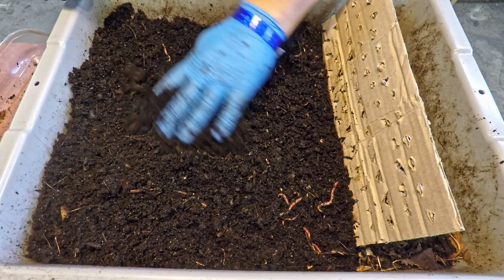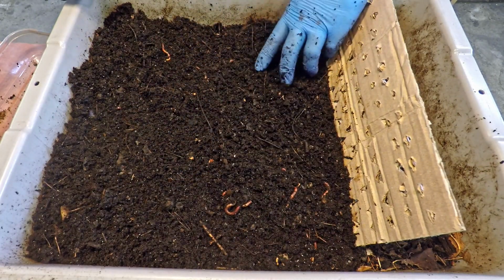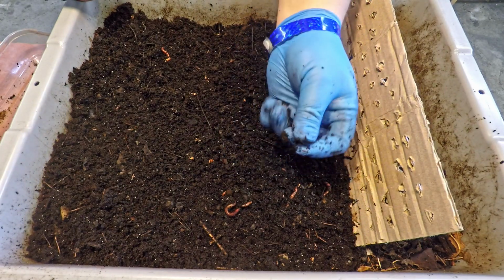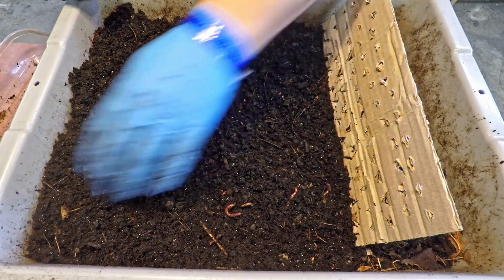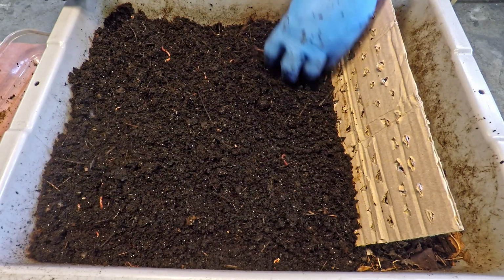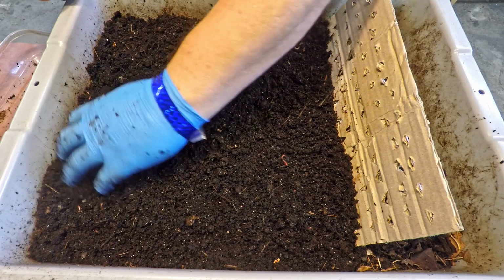The material's beautiful, even where I would expect it to be the most damp, which is pretty close to where the plastic was causing the recirculation. I'm still not finding anything that's overly sticky or muddy, so that's really nice. And that's good too, because this is the bin that I had really experienced a lot of excess moisture in.